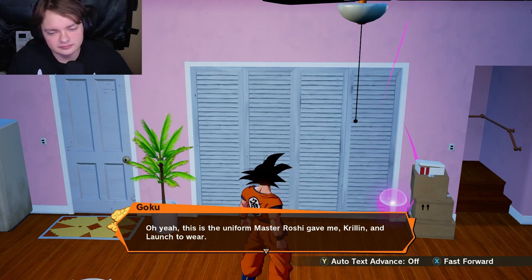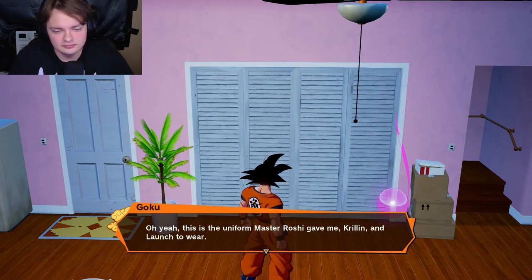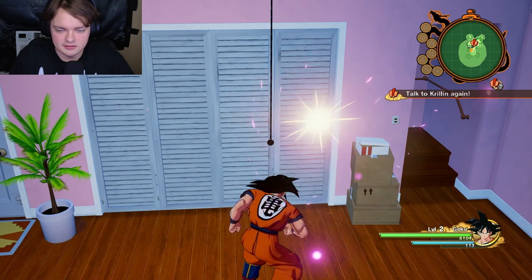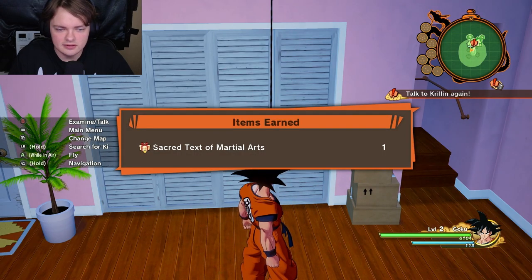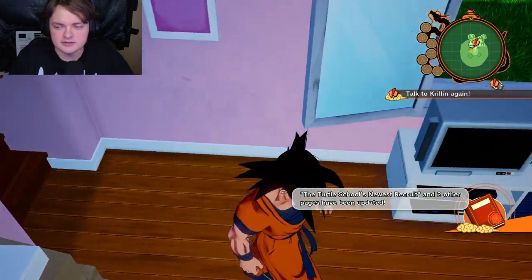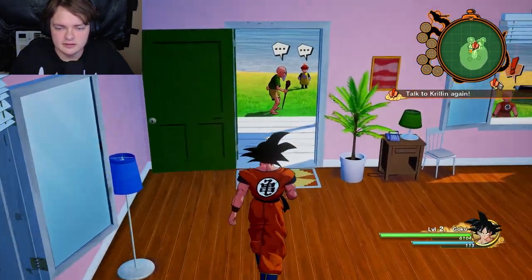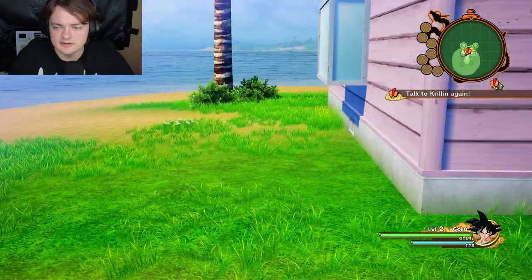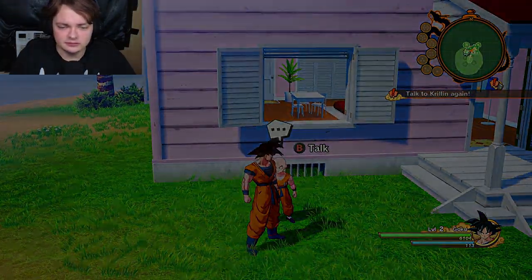This is the uniform Master Roshi gave me, Krillin, and Launch to wear. That better not be an outfit choice. Now what is this? It does a thing. Sacred text of martial arts. It's a gift! I cannot go upstairs. Sad. Come on. Stop walking. Run. Oh god, not that fast. Talk. Krillin.